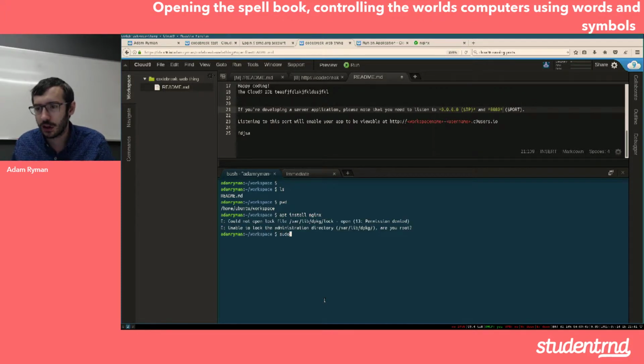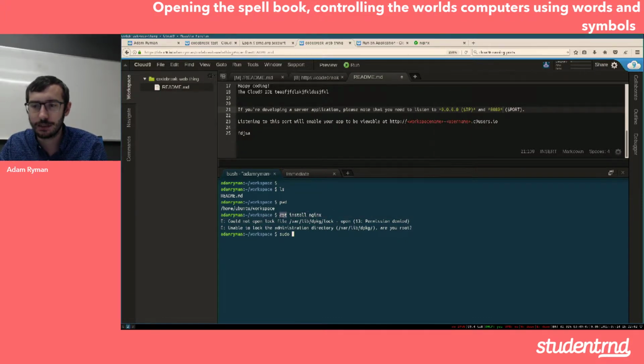Oh, so usually if you have a thing where it says permission denied on here, that means you need to do something with sudo, which is a command that makes you a more privileged user. I realized I didn't explain the command that I ran before.